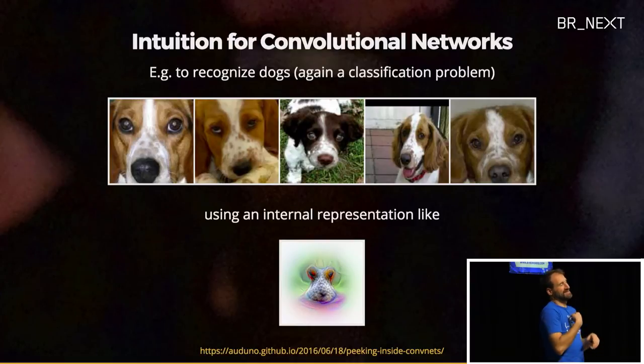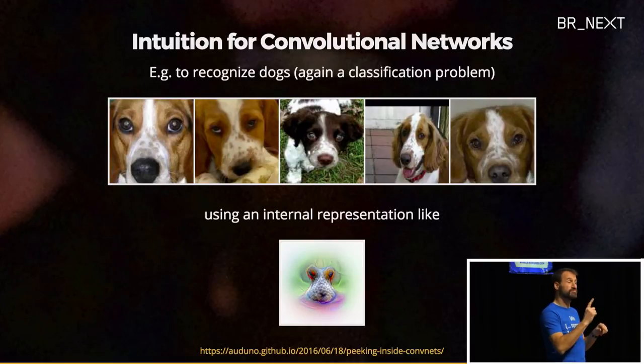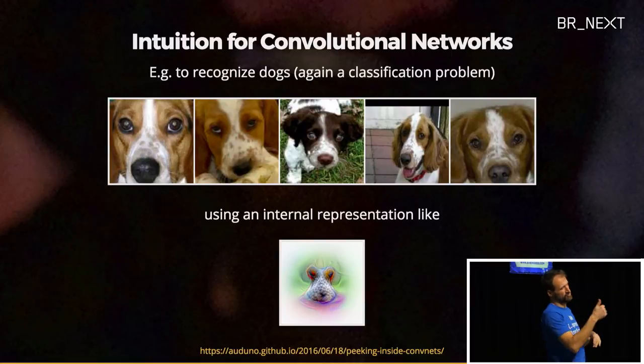What does it do? Say you want to detect if a picture contains a dog. An internal representation of the thing — take this with a grain of salt — sort of looks like this. It's location invariant, so it doesn't matter if the dog is small on the left or right side, and it finds something that a dog has: some eyes and a snout. This is just the intuition — this is what the network does with those pictures: finds an abstraction automatically. You just feed in the pictures.